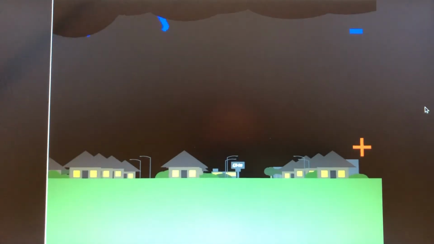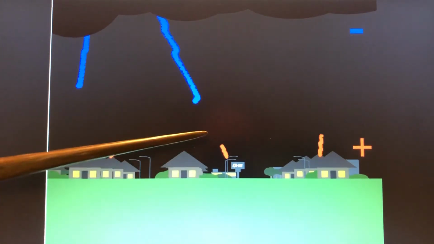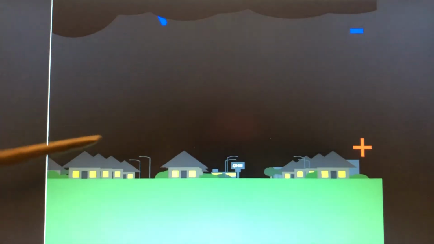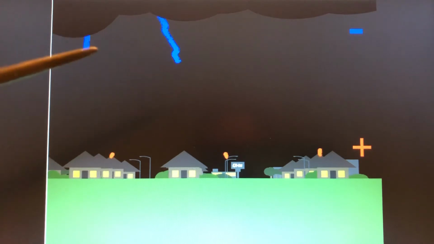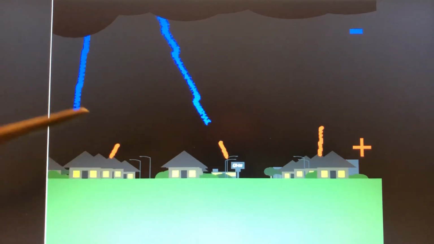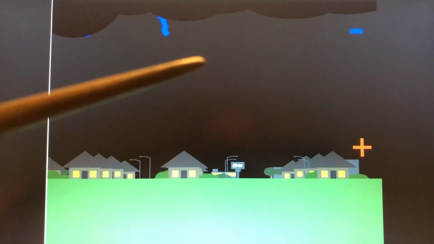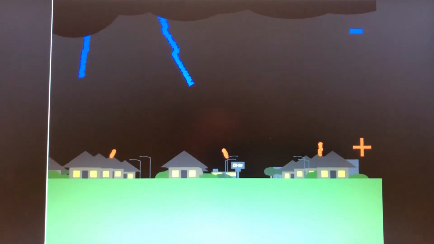This is actually easier to see. So here would be your step leader. Here's your streamer. Where they meet in the middle creates the flash. Now there's always streamers coming up from Earth. There are always step leaders coming down from the clouds, but they don't necessarily always meet up. Where they do meet up, that's where you're going to see the flash of lightning.